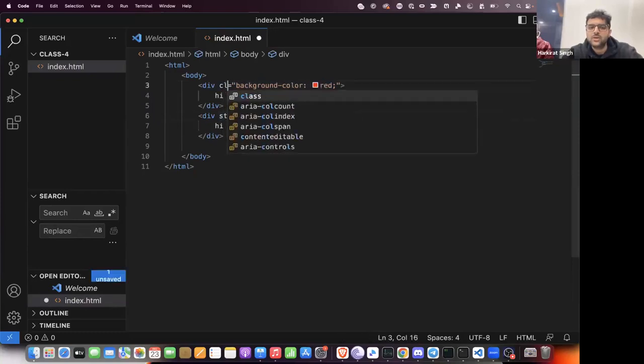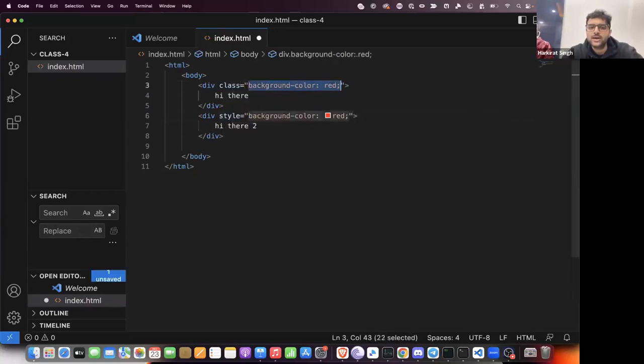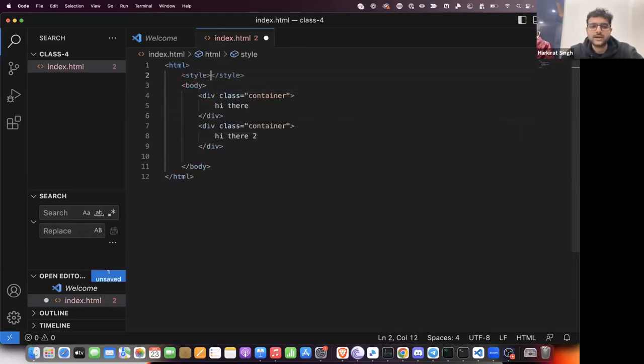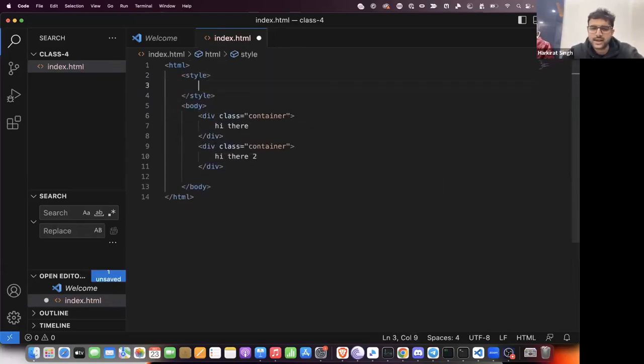So why not create... And you might ask, never mind, we'll get that. I say, okay, I'm going to give the first div class container, and the second div also a class container. And I am going to add not inline styles, but a style tag at the top, which are called external styles.